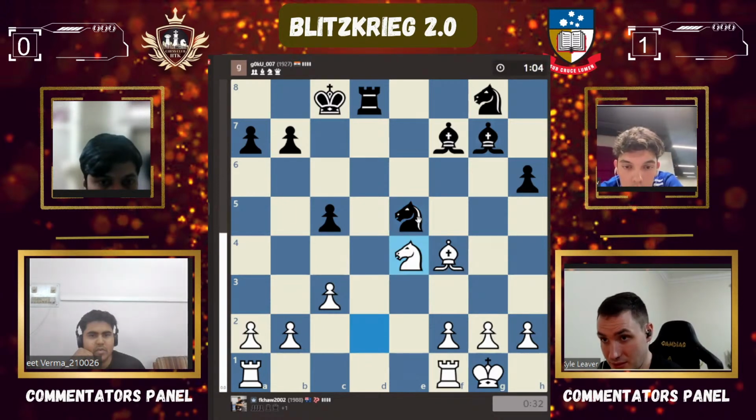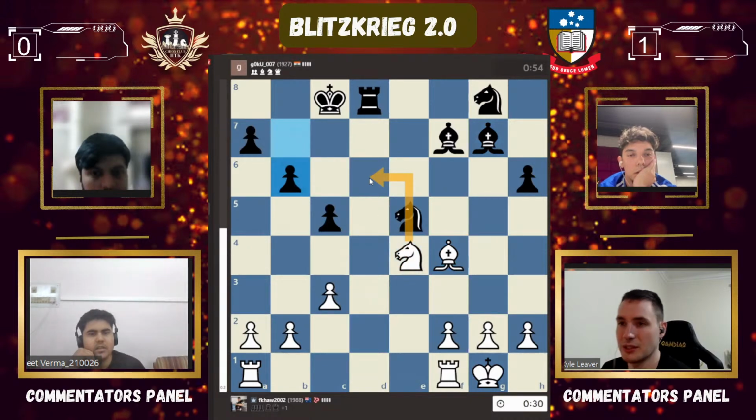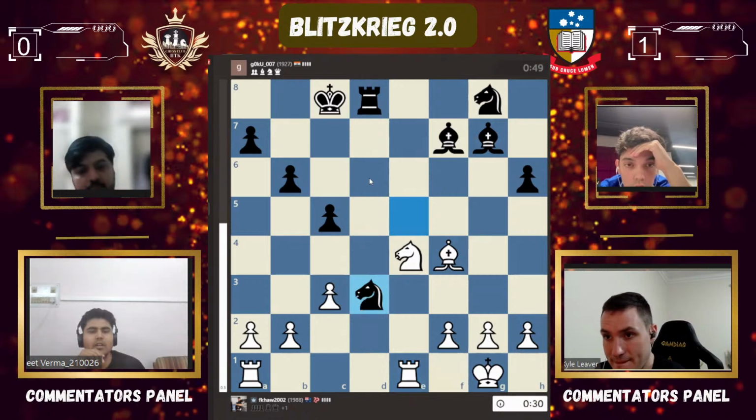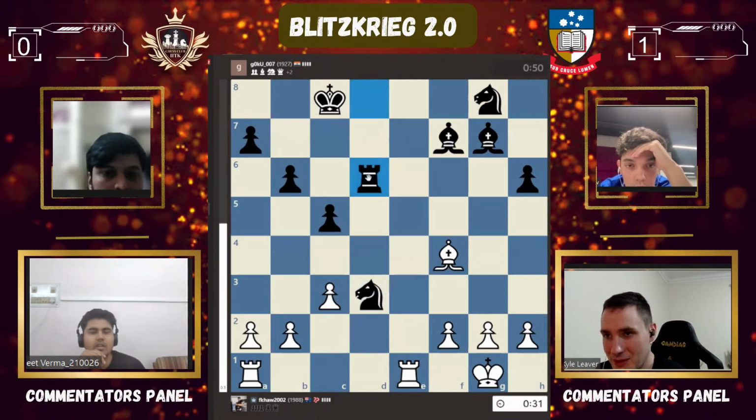Yeah, black has the bishop here and knight d3. What about knight d3 and then going c4? Knight d3, there might be knight d6 check, actually. Yeah, knight d6 check. Still knight d3, knight d6 check, I guess. Okay, Fabiano's ready for it.